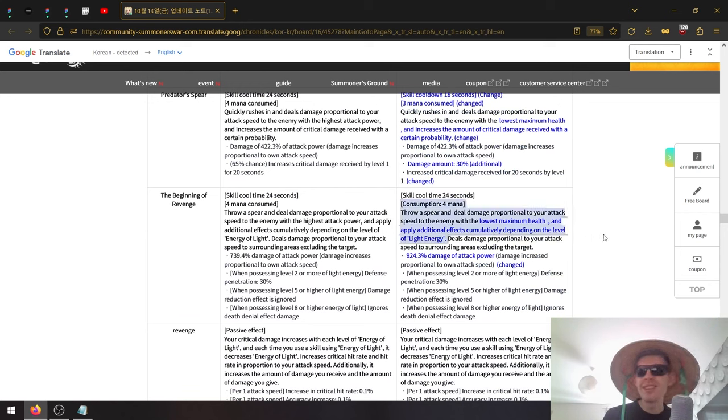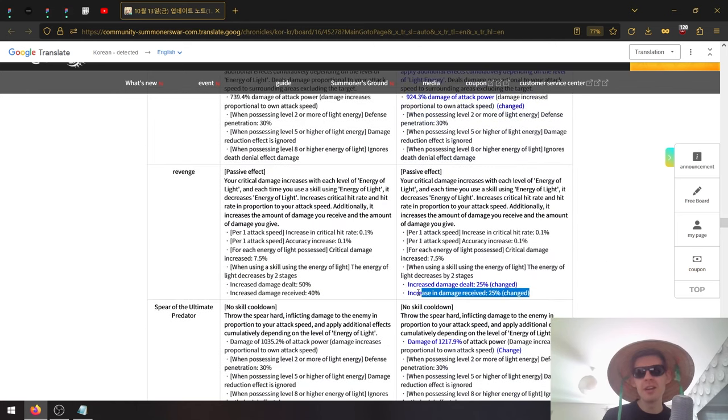The second skill, lowest maximum HP targeting, cool. And a damage buff, that's a big damage buff. I think the damage buff is to compensate for the passive, right? Because the damage will stay similar for the most part, but they will just take less damage.